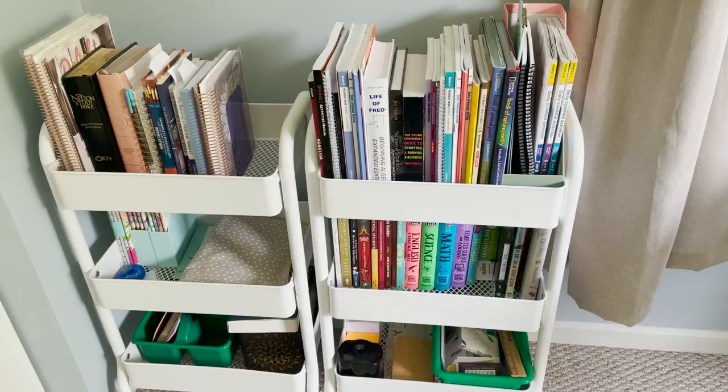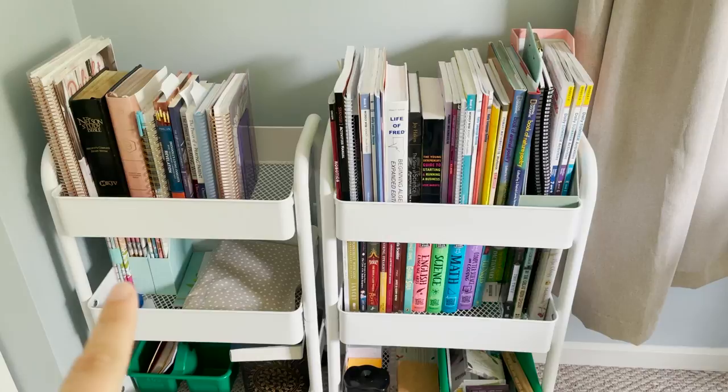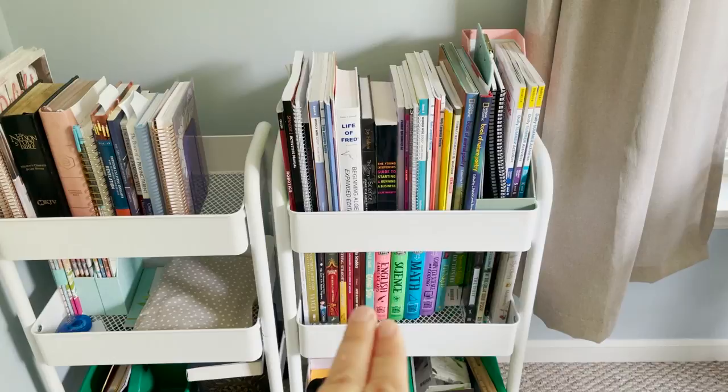Today I am going to be sharing with you all about my homeschool cart organization. These are my two carts and they are the rolling carts from Target. This one is actually a planning cart which I am not completely done with. I have been using a basket to keep a lot of my planning supplies and morning time supplies in for easy transporting outside because I've been outside a lot in the beautiful weather. So this one is not really what we're focusing on today.